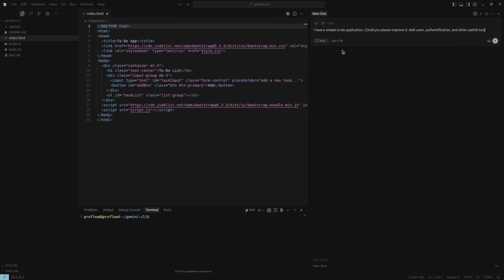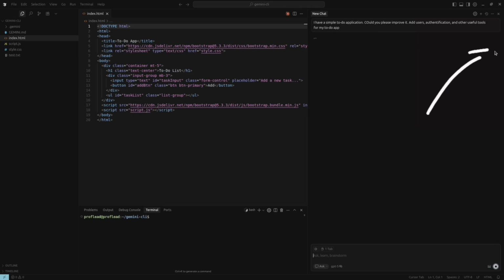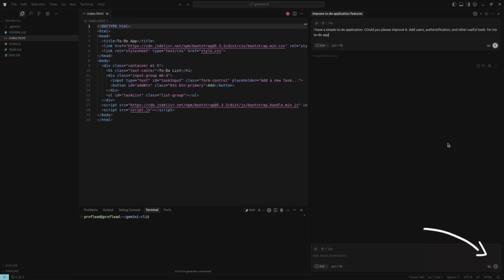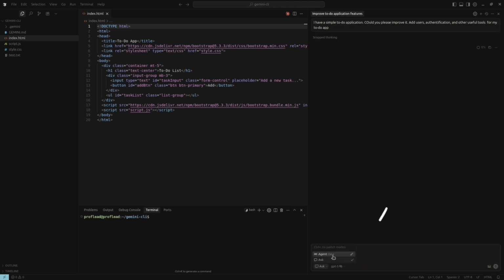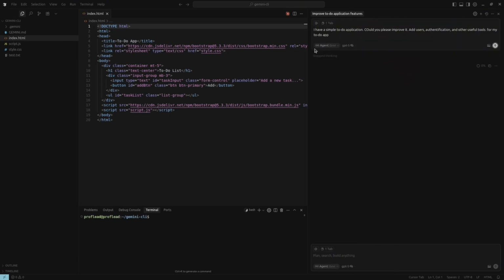Once you finish your prompt, simply press Enter or click this button in the right-hand corner. And don't forget to select Agent, otherwise you have to make all the changes by yourself. If you forgot, don't worry, simply stop and select Agent from the dropdown, go back to your prompt, go upstairs, click on the prompt, and then rerun it. And in this instance, you don't have to do anything by yourself, the agent will do the work for you.